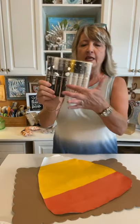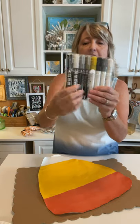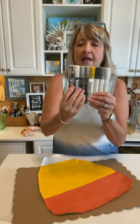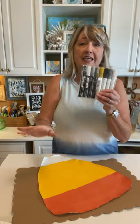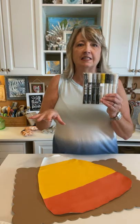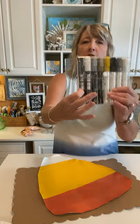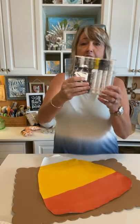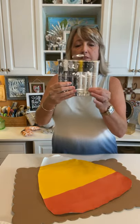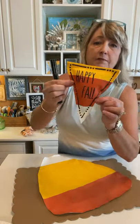Okay. So if you've watched DIY Dreaming anytime in the last 3 months, you know that I'm completely obsessed with this marker set. These are chalk paste markers that have the white bottom in gold, silver, black, and white, and these are ink. And they're designed for fabric like this or for ceramics. You can even use these and heat set them with a hot iron on something like a tea towel or a t-shirt, and then you could wash it. And you could heat set the ink ones that have the black body on a coffee mug or something. So there's gold, silver, white, and black in both the chalk paste markers and the ink. So we're just gonna use the black ink, which is what I did with this one.